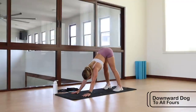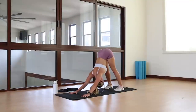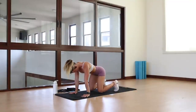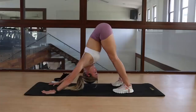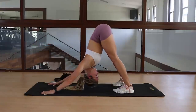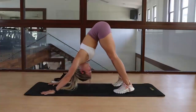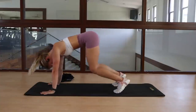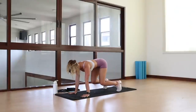Then we move on to a downward dog to all fours. Starting in the downward dog position with heels flat on the ground, dropping down onto our knees while keeping the core nice and engaged, and then returning back up to our downward dog. Remember that heels to the ground is a major part of the exercise — you really need to be focusing on this if you want to feel the stretch. When you're coming down, we're just engaging muscles and controlling the motion into the all fours position.